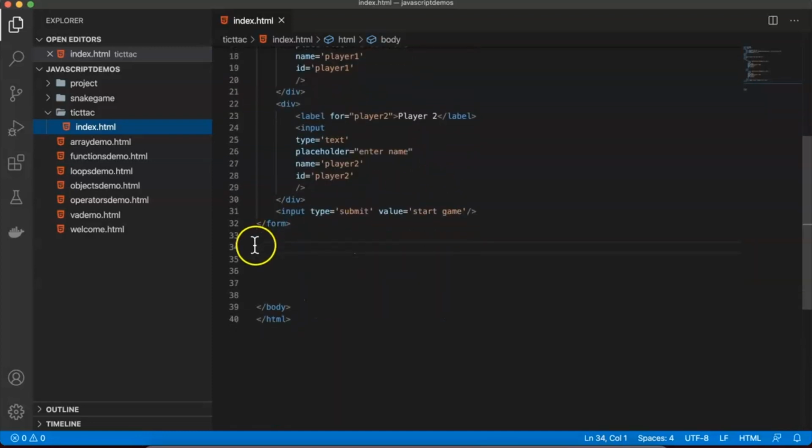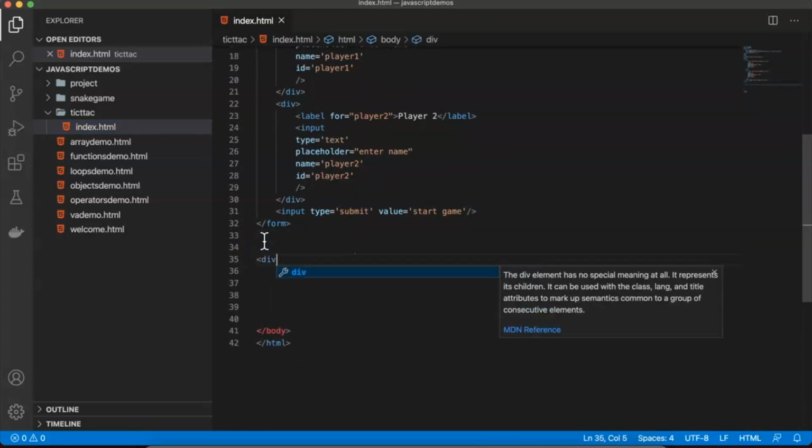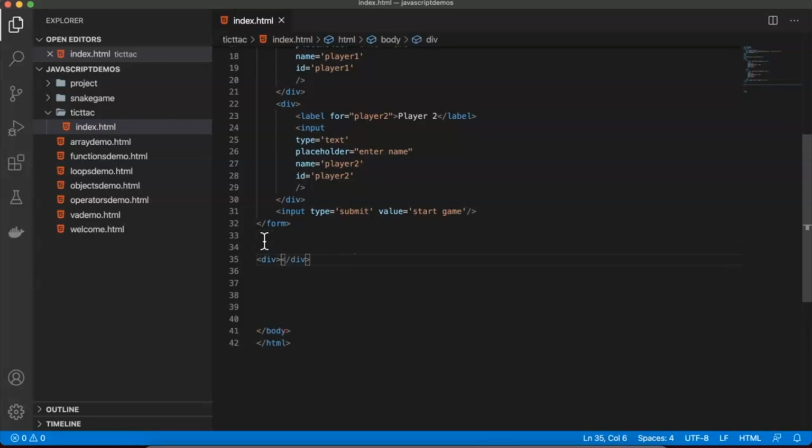Finally, after the form tag, we would like to start working with the div tag again. Div, and inside this div, since I haven't created any CSS classes, those we can use a little later on, but let's have this div, and inside this div I would like to use one more div tag.